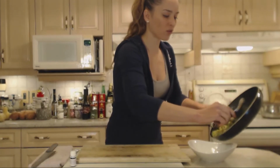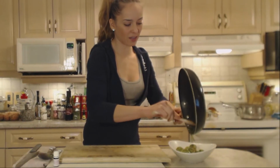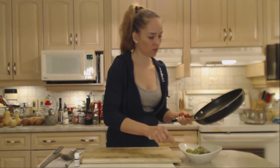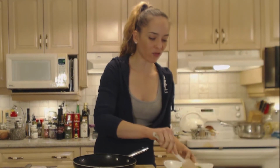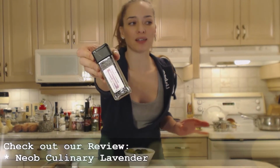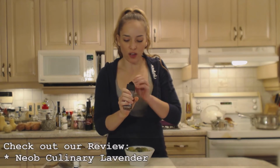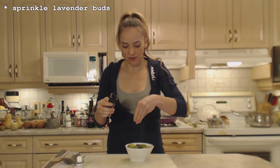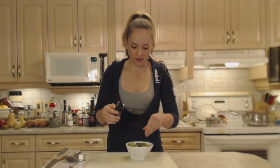Beautiful. So let's put this into a serving bowl. Make sure to get all that gorgeous lavender butter out of there. Now, if you wanted to add some fresh lavender to it, feel free to do so. But when you are unable to find fresh lavender, or you don't have any in your garden, this is a fantastic alternative. Now, also from Neob comes these beautiful culinary lavender buds, and I'm going to just go ahead and sprinkle a couple of these guys on, just for pretty garnish and some flavor. Little purple buds. Beautiful. So there you go. You have some tasty Brussels sprouts with lavender butter and a couple little lavender buds on the top for extra color.